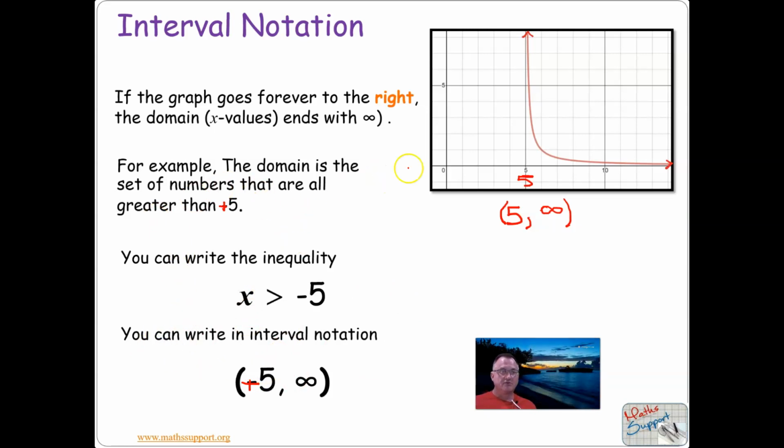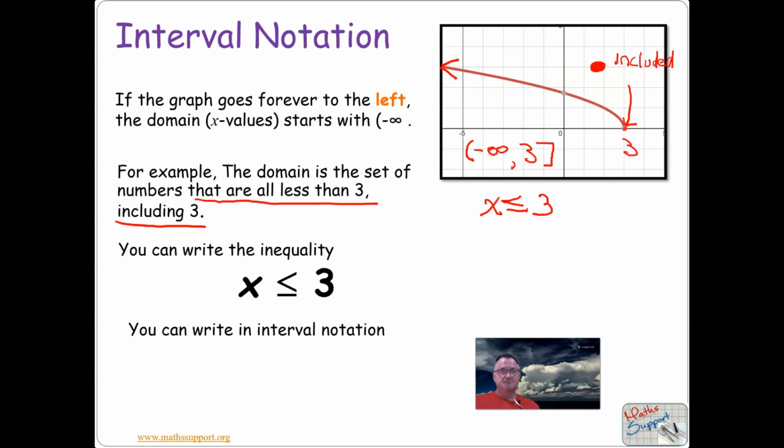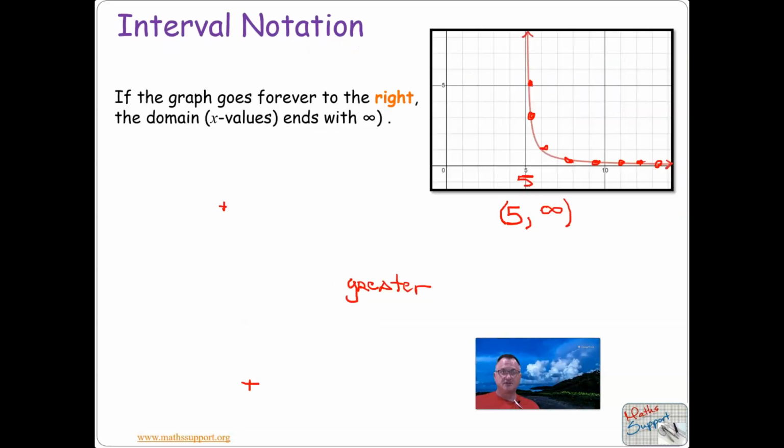So we read this, remember this is greater than; if there was an equal under it, it would be greater than or equal to. So if you lived on this graph, no matter where you lived, your x-coordinate is going to be bigger than 5. All right, so that's going all the way to the left, that one right there, and going all the way to the right.